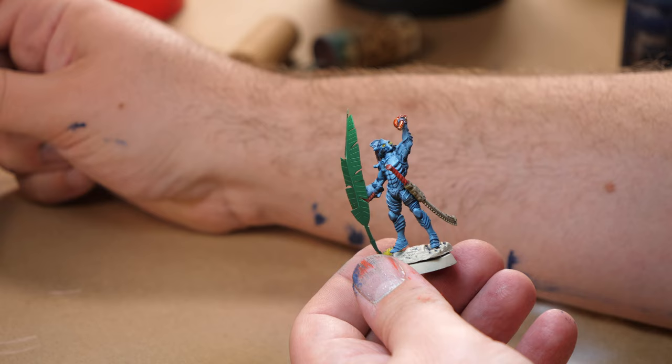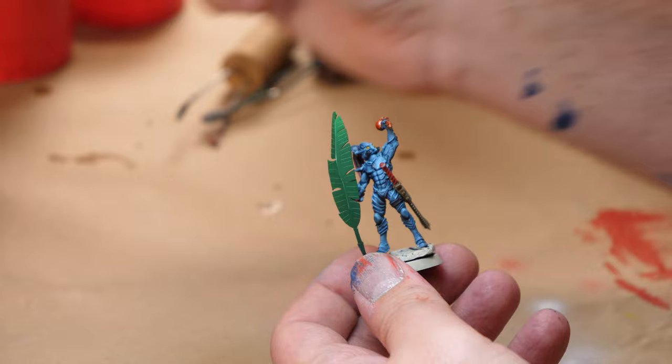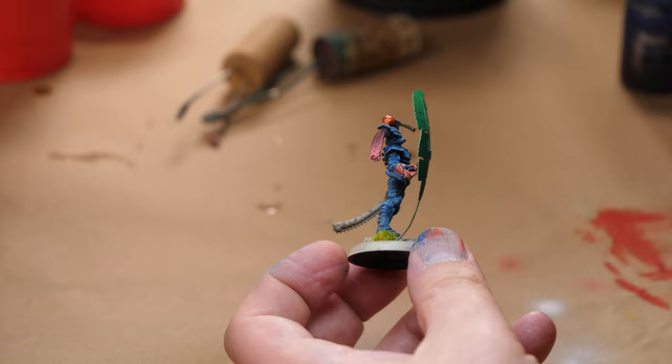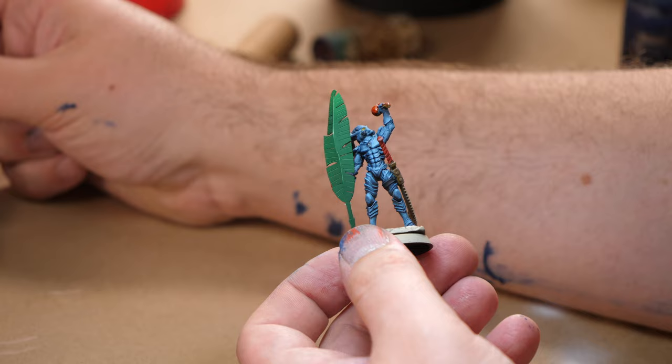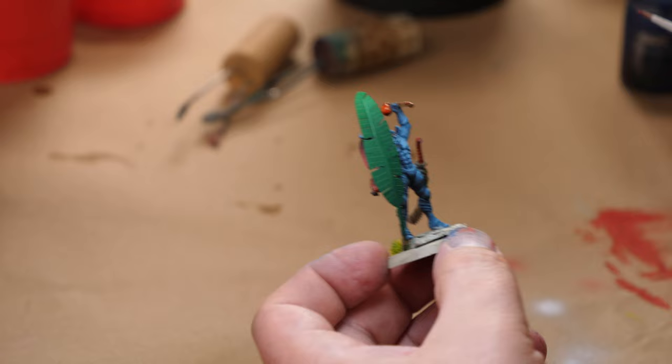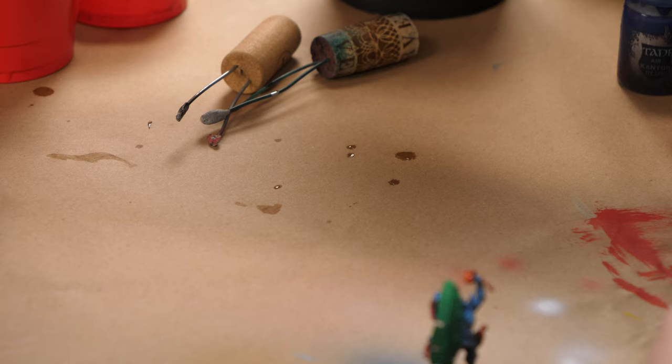Clear red. Oh, maybe I'll use the ink. Is the ink you gave me the penetrating red? Is that gonna be glossy? No, the clear red is though. But the clear red is even darker than Blood for the Blood God. Yeah, what you can do is use the ink and then just gloss over it with medium. Varnish. Yeah, which I do have. I do have gloss varnish and gloss medium here. Let's knock it out real quick.